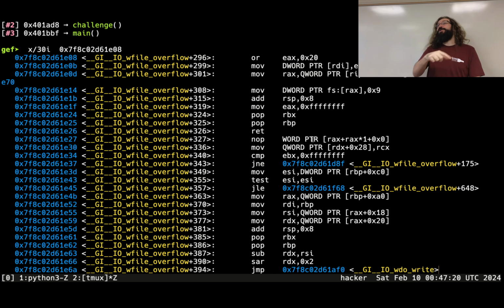Okay. So that gets us to our seg fault. I should have looked closer at the instructions. Oh, you can see it that quick? I'm a good reader.